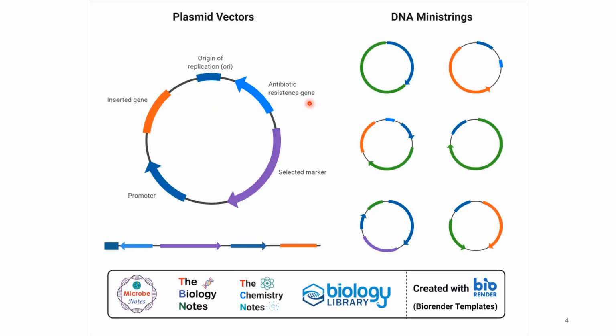So I talked a little bit about all the features of the cloning vectors: how it should have an origin of replication so that it can self-replicate inside the host cell. It should have a restriction site for the insertion of DNA and an antibiotic resistance gene that facilitates screening of the recombinant organism. It should be small. It should be capable of inserting a large segment of DNA, and all these.